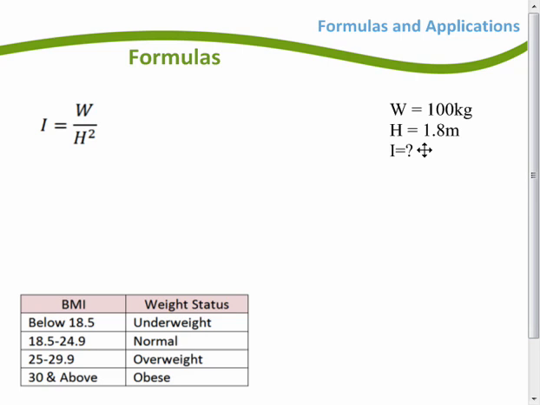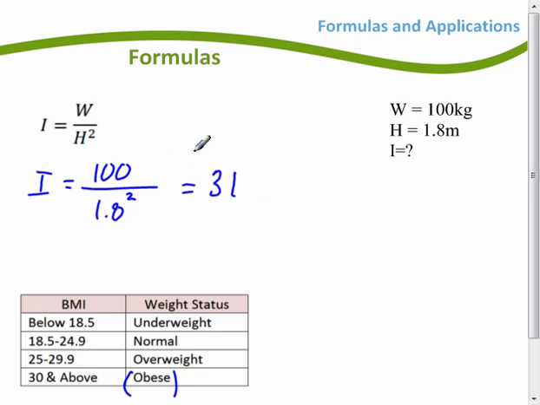Okay, so to determine that, I can use this formula. My index is equal to the weight divided by the height squared. So if I substitute in all that I know, my weight is 100, and my height is 1.8 squared. So if I do this calculation on the calculator, it comes out to be about 30.86. We'll round it to 31. Oh, so when I look down at my little chart there, it looks like I'm past overweight. I'm almost in this category. Okay, I don't want to say it, but I'm sort of in this category. But I'm on a diet, so hopefully that number will come down a little bit.